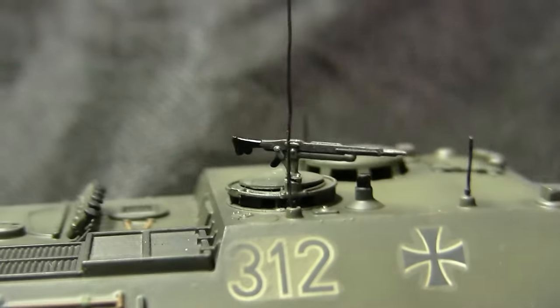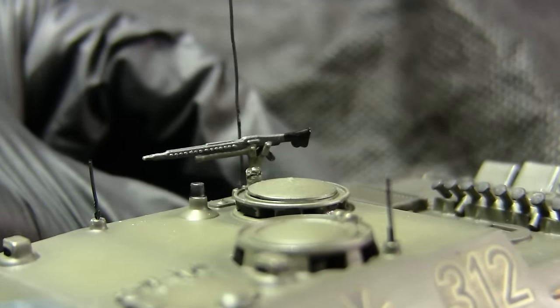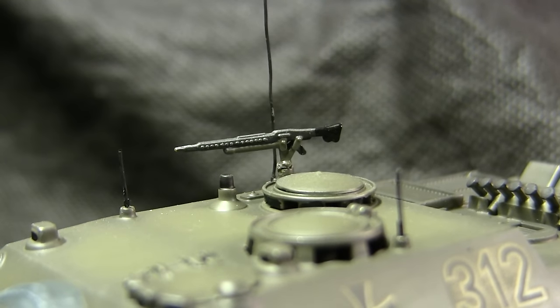The machine gun itself that comes with the kit is very basic, as one would imagine for a kit of this age and era. However, it does have the overall appearance of the MG3.